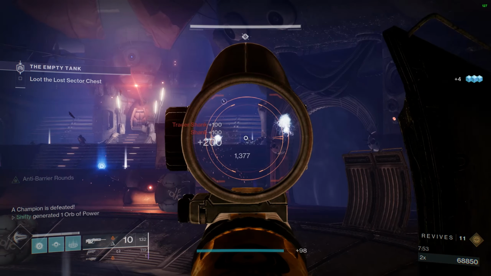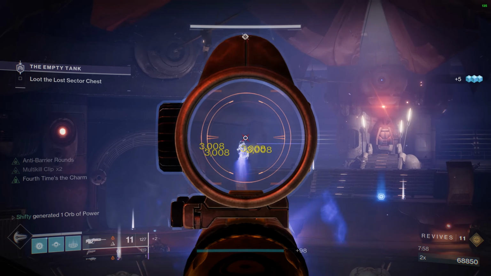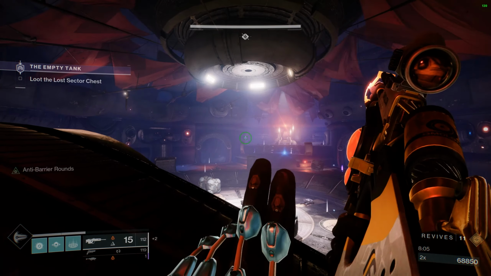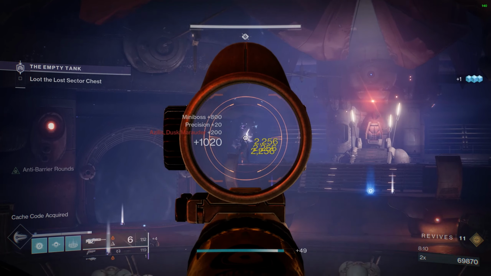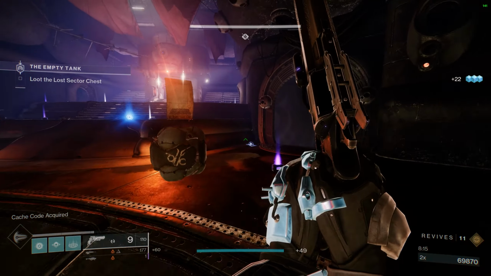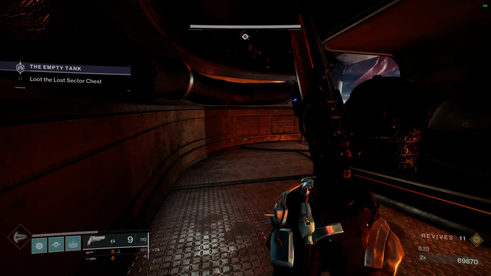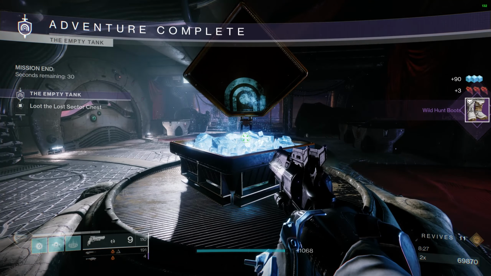Now I'm going to clear the rest of the regular ads. Once they're down, the boss will stay back there, and you can kind of just shoot it with your primary if you want to. And once the boss is down, you can head to the chest. Now, I did take this run a little bit slower than I normally would, just so I can explain things along the way. And that was my guide to the Master Empty Tank Lost Sector.